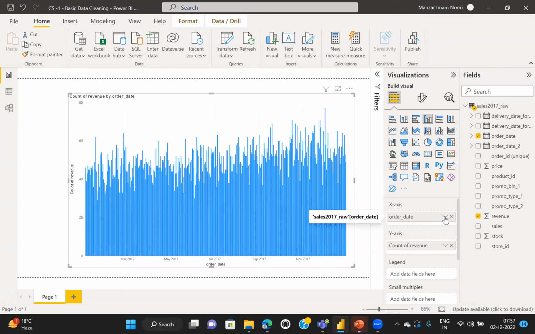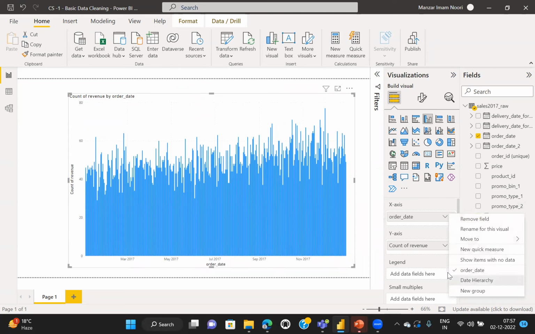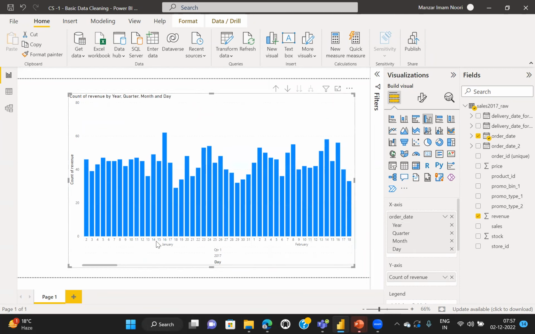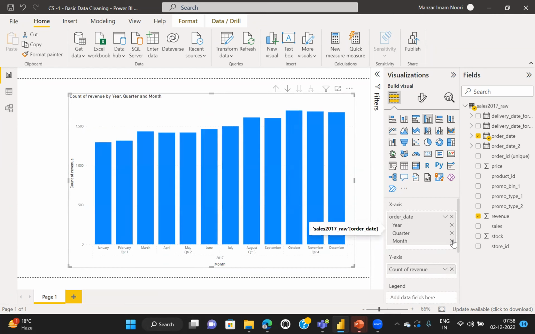We can change it to years. Okay, we can change it to year. Now this daily data we have, and in 2017 the data is like this now. We can also just have the year, and monthly data, and we'll see all of this later.